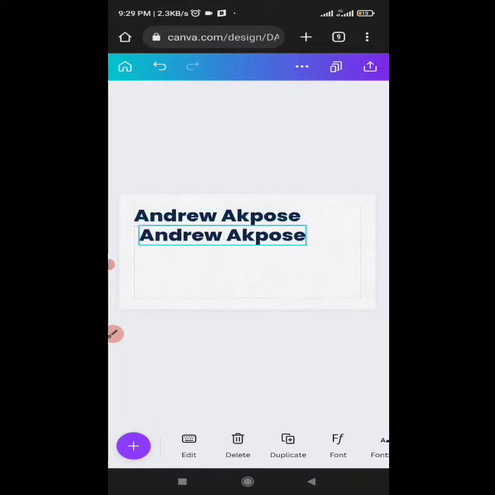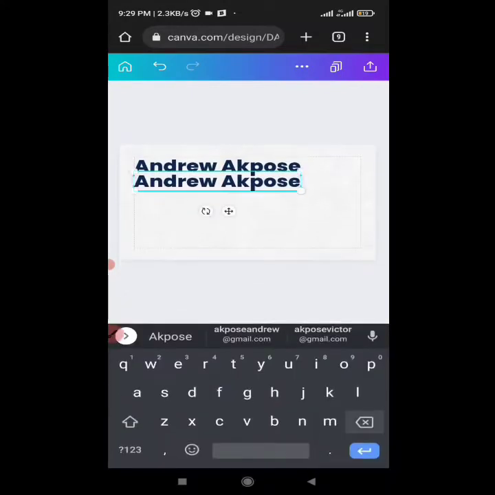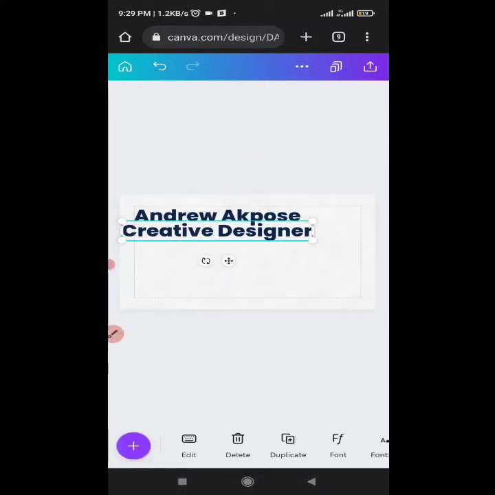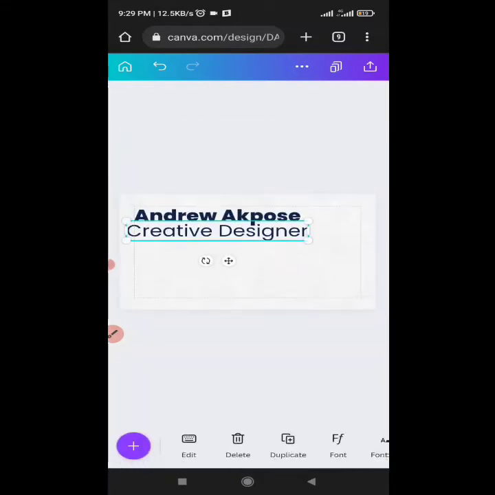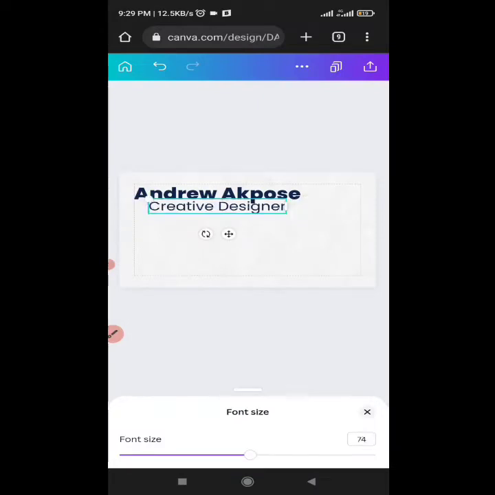Duplicate. Then creative designer. I'll reduce the font. Let me change the font to just Poppins. Alright, so I'll reduce the size of the font.